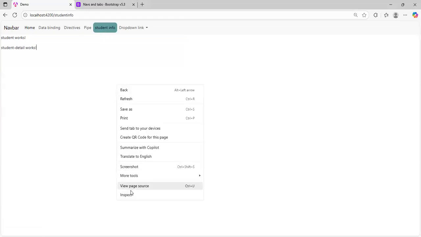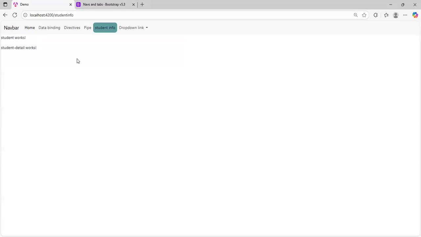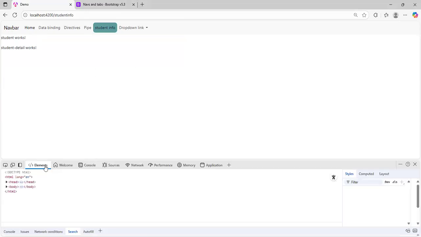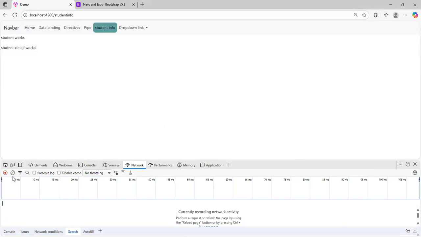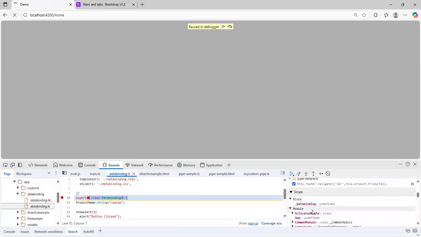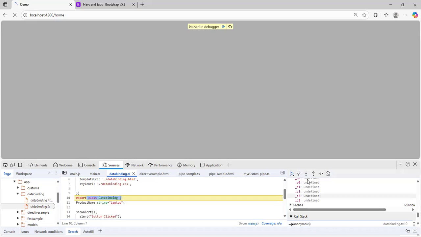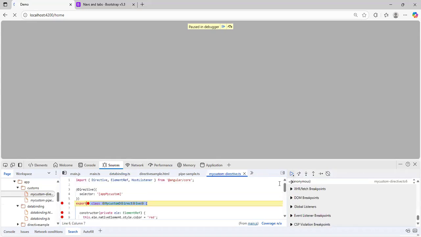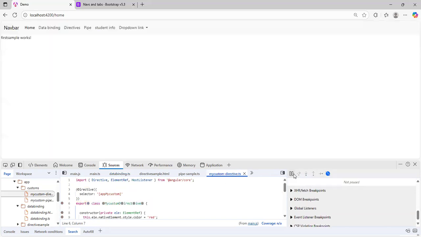So I open the inspect element. Just open inspect, then go to the network, clear. On here again load, remove debugger.